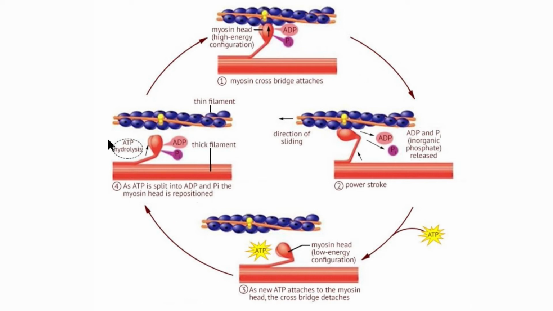And then the final step is what's known as ATP hydrolysis, where you get a reaction where ATP is split back into ADP, so its little brother that I mentioned earlier, and a phosphate. And that leads to the recocking, or getting the myosin head to be upright once again. And then you start over again. You start at step 1.